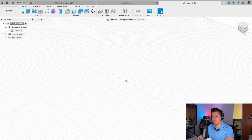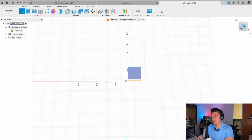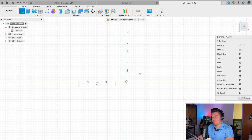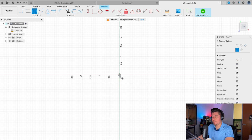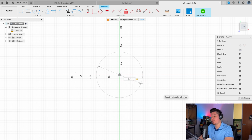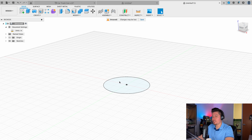So the first thing we need to do here is create a quick sketch. So click Create Sketch, reorient our plane to the very top plane, select that sketch there, select this center diameter circle, select the midpoint, drag this out to about 2.5 inches and press enter. After that, finish sketch. Now you should have a center circle already drawn out.